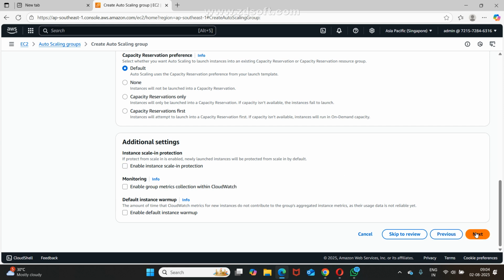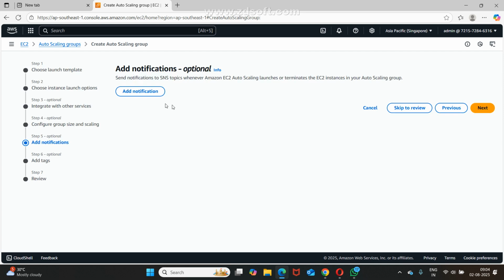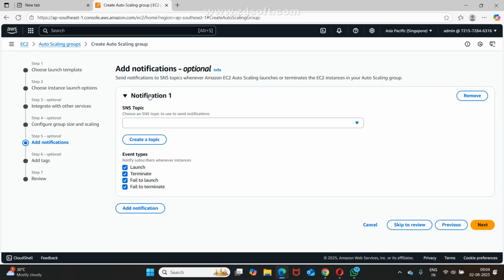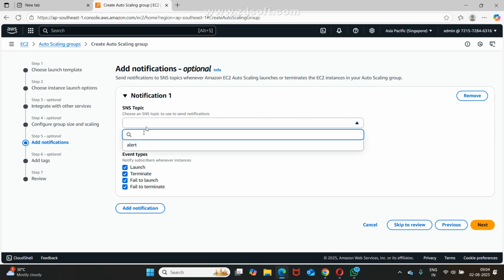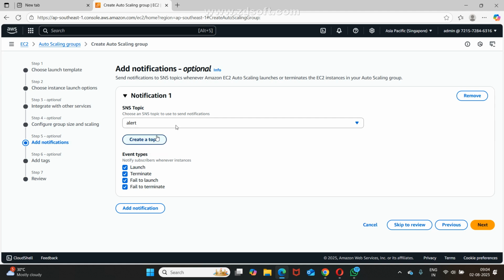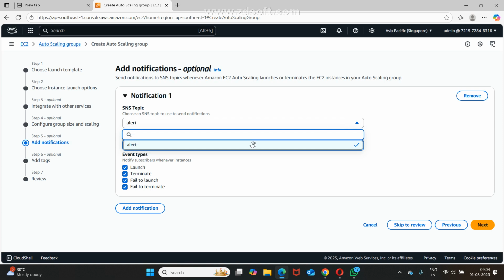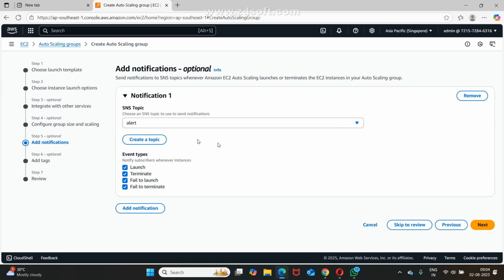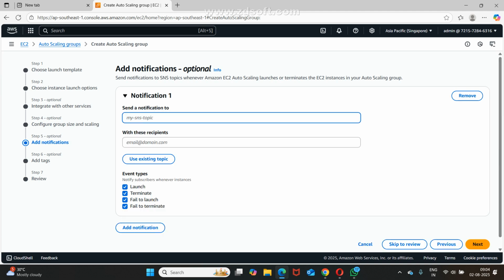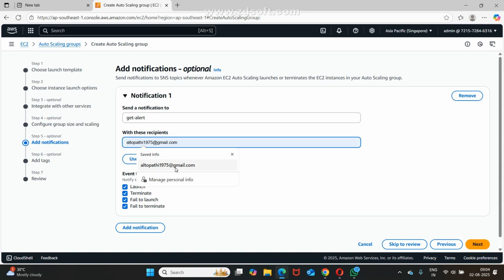Just click on next. Now, if you want to apply notification, if anything happens and you want to get an email message alert, I'm taking the notification, create topic, so the alert comes for me only, for my email.